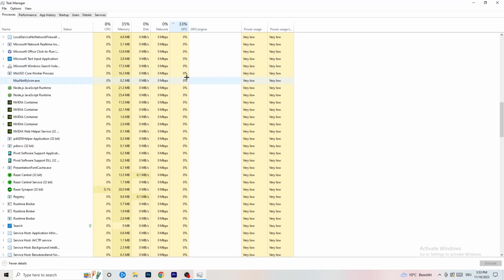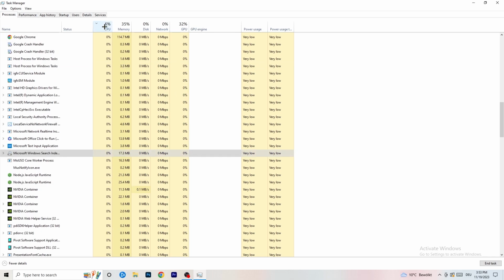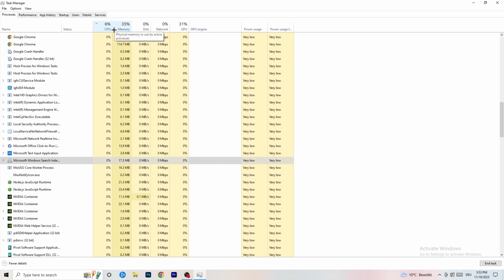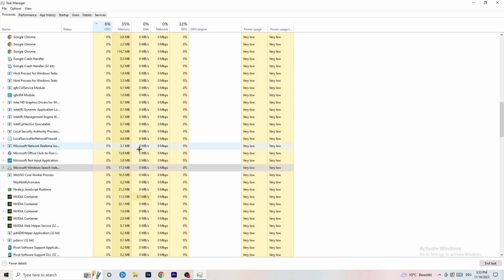Here I want you to end every single process which is currently having too much CPU or GPU usage, especially now it's GPU. So right click that program, which is not related to Windows, obviously, and end it by clicking onto end task. Next thing is to click onto CPU and do the same thing again. Search for programs which are currently having too much CPU usage, right click and end task.